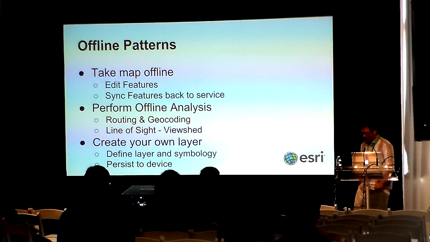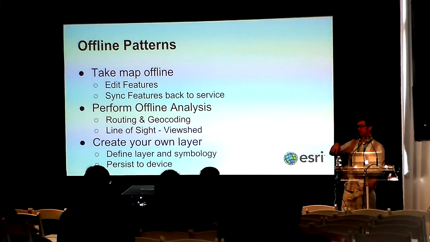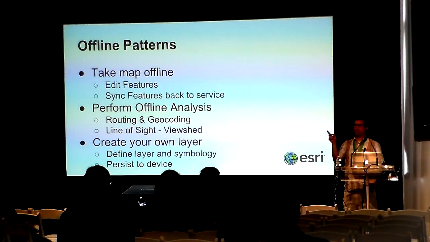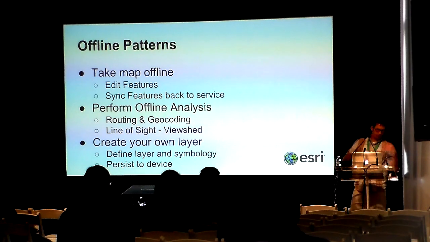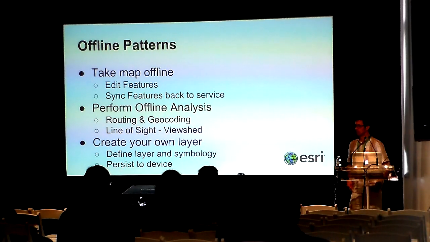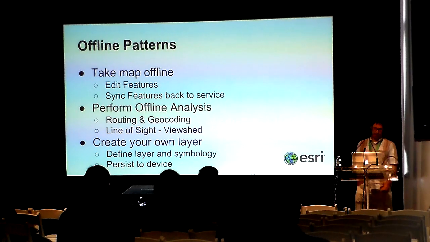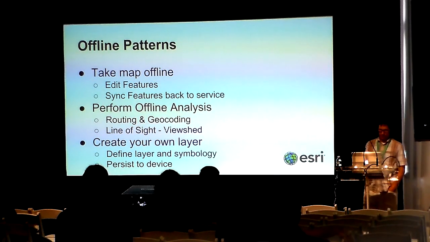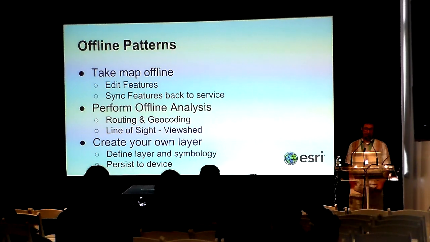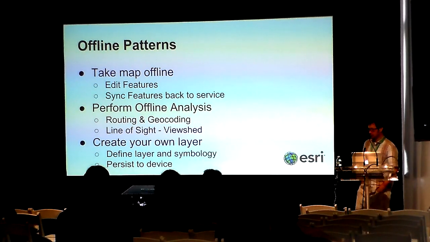Viewshed is a similar concept of using an observer point and being able to see what the viewshed is, or what they can see based on that observer point. Again, two ways to do it: service-based, which again we're sending back and forth to a server, and so it's a slower reaction, or we can very quickly do it locally. So those are new things that we are recently releasing. And then the other thing we have is extension points to define your own layer and symbologies that you can persist on your device.